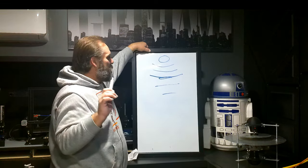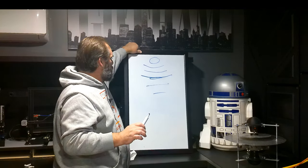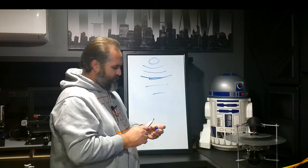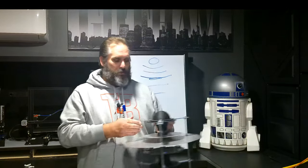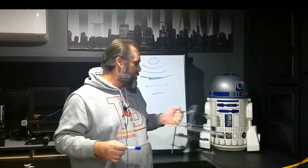So, how do I propose to do this? Well, the Graviflyer itself has a lot of adjustments in it. So if I take this top cone right here, and I basically put a washer in here, I'll move it up. That'll create a distance here that is larger.